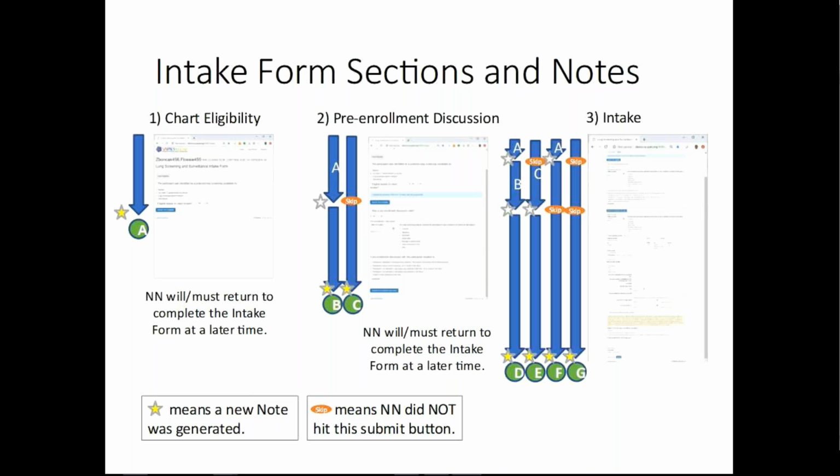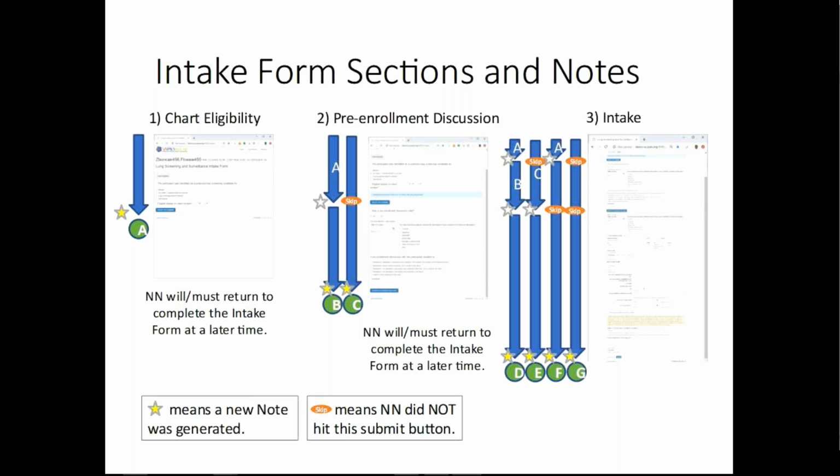And then also it continues to whether or not the patient actually wants to enroll or not. It's really divided into three sections, and so it's very flexible in the way that it can be used and the timing of its use as well.